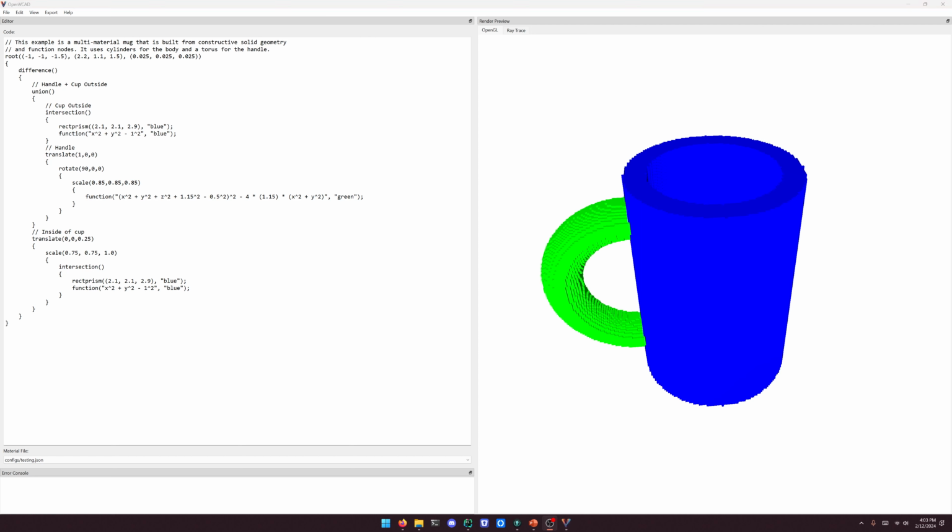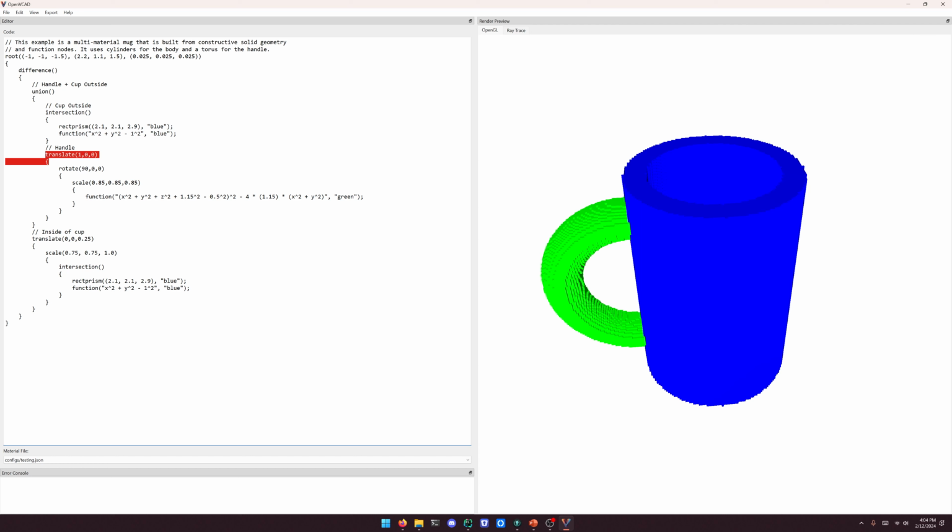We have this function right here, which is the equation of a torus. I just pulled this offline, but it is a function of x, y, and z. Specifically, I defined this around the z-axis, so I rotated this by 90 degrees to get it to the axis that I needed to stand it up vertically. I also scaled it back a little bit, since it was bigger than I wanted. I could have tweaked the parameters in this equation to change the scale, but it was easier to just apply a scale node on top of that. And then finally I translated it into the correct position.